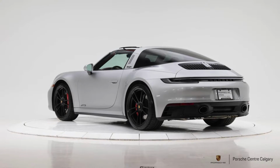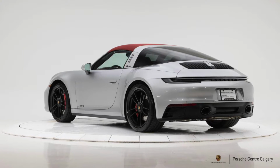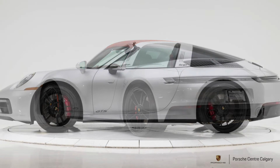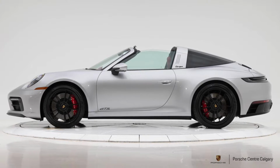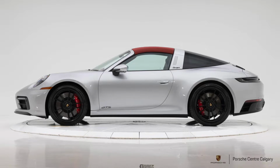And then these wheels are a significant thing too. These are the 911 Turbo S wheels, standard on the GTS. These are center locking as well, which not only looks very cool and is motorsport inspired, but also means less unsprung weight. So you get a performance benefit there as well. And while they are standard on the Turbo S, they have a silver finish on that car. This is the only way you can get them in the satin black finish, which I think looks awesome.